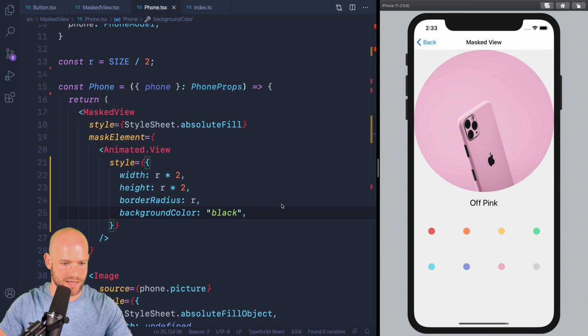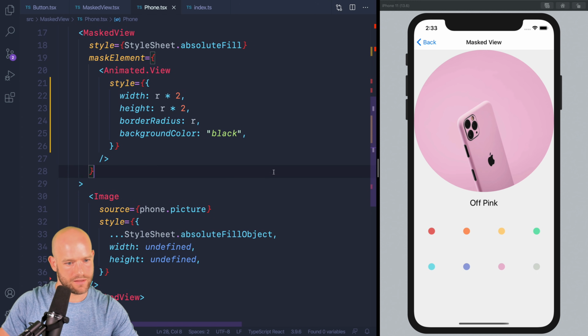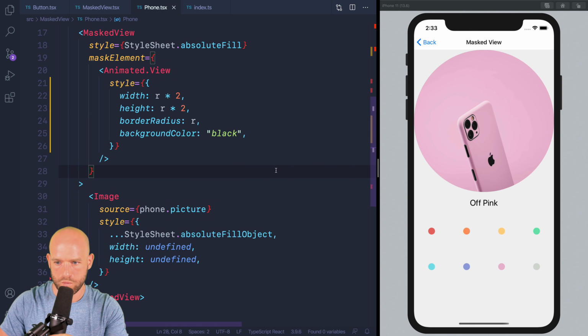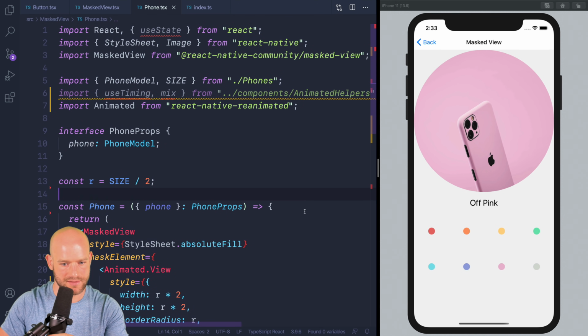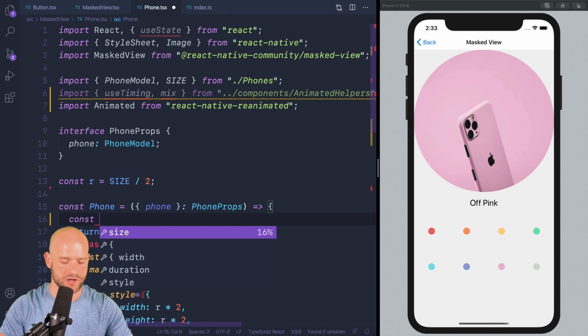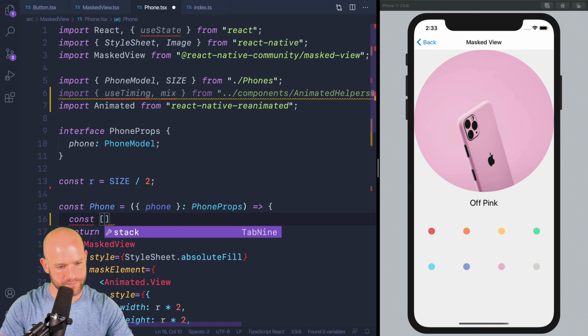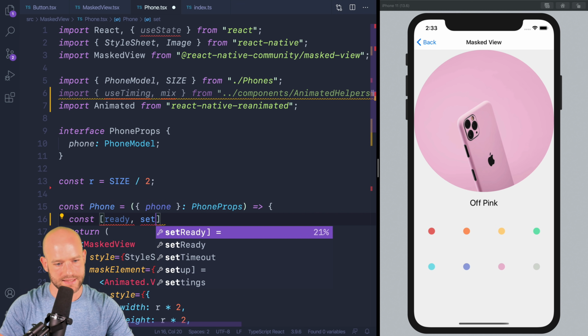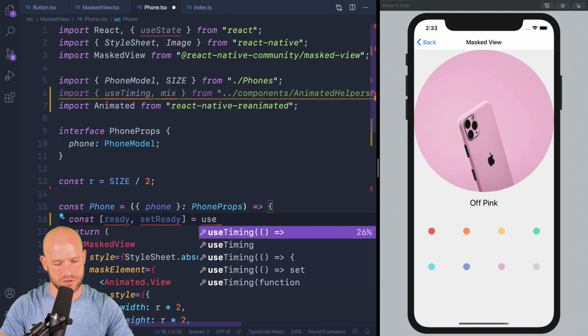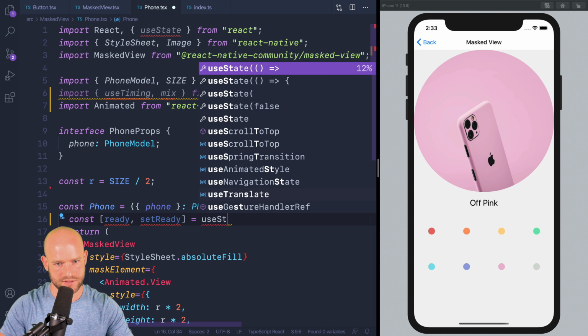And now we're gonna need to animate. So this is at scale 1. So we need the scale to go from 0 to square root of 2. And so to trigger the animation, what I would like to do is to have a state in my component to see if the image is loaded. So ready, set ready, default value is false.